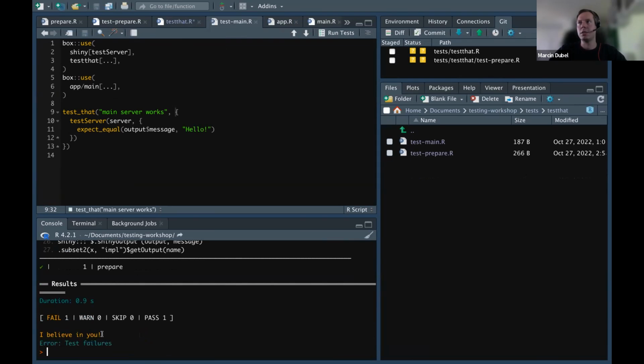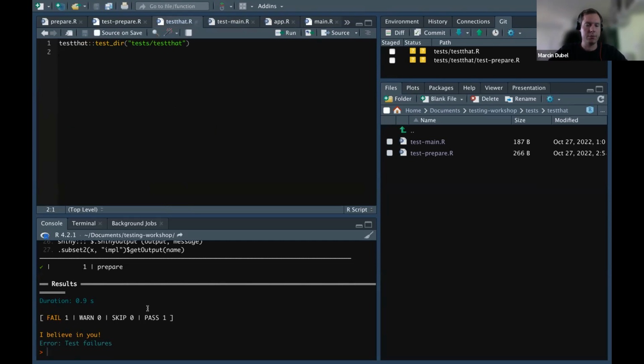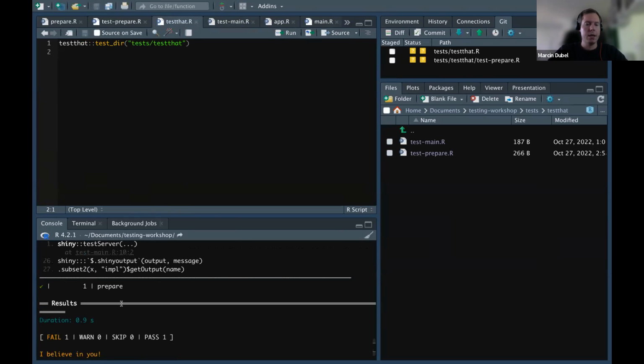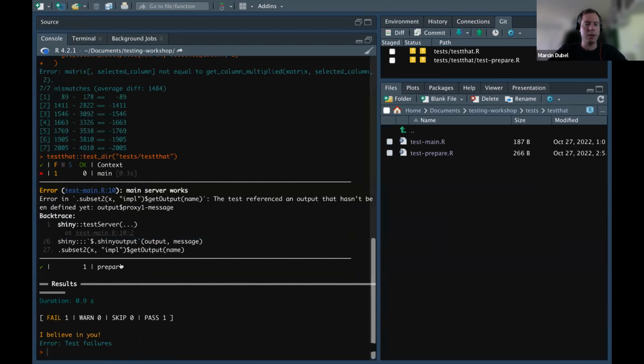Yeah, those messages that you can see in the test are really motivating as well. We have the failure here, and this is expected because we don't have any hello as a message, because this is just what Rhino provided as an example. We will modify that later. However, our testing for the prepare works fine. And this is the output that you might expect when you're running your tests. Yeah, our test main.r is failing. This is the description, main server works. Okay, it fails. And this is the name of the file that is running fine. We have only one test there and it's okay.